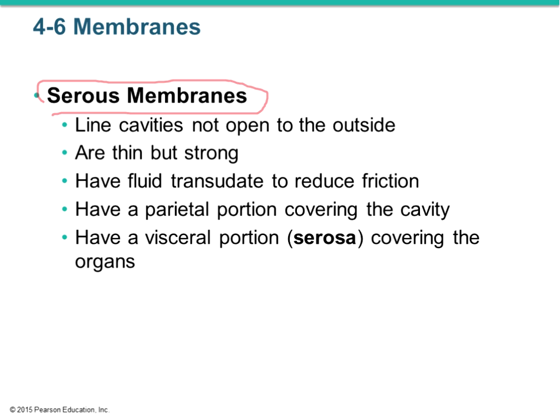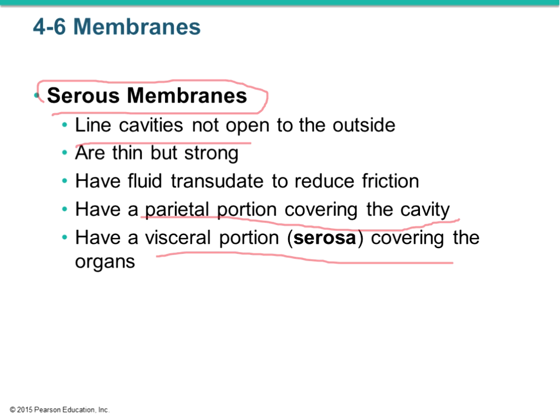All right, so mucous membrane is one type. Another type is a serous membrane, and we've talked about this already. These are the thin layer of cells that line cavities inside our body, like, for instance, the thoracic cavity. We talked about these body cavities having a layer lining the cavity itself, but also lining the organ itself.